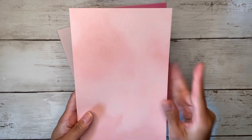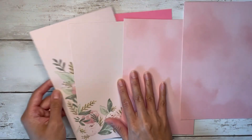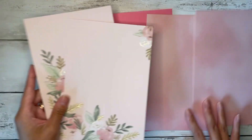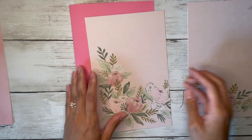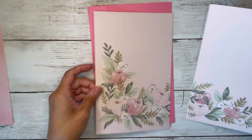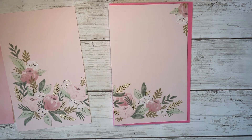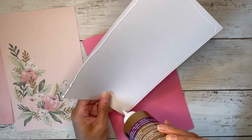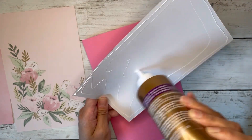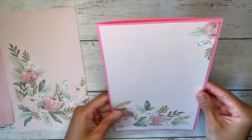I did cut out four extra sheets that all measure five and a quarter across by eight and a quarter. Pretty much two are going to go on the outside and two on the inside — it will make your folder a little bit sturdier, but you don't have to do that. These two are going to be my covers, and I actually like this one for the front so I'm just going to glue those right on. By the way, I'm using the Floral Wonders paper pad. With these measurements you will have that little border around your patterned paper.